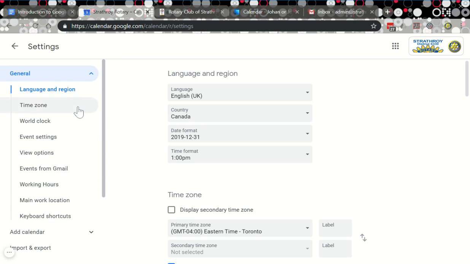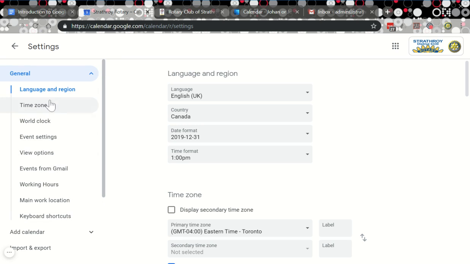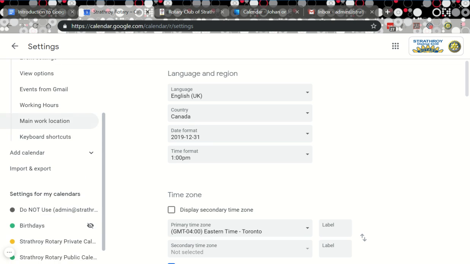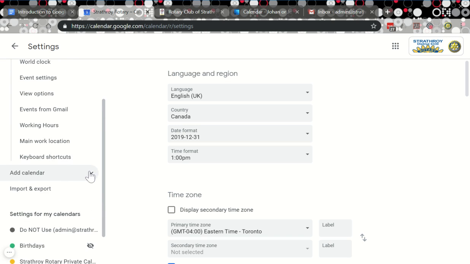On the settings page here in the left column, all the top items are general settings for the calendar. There's a lot of pretty cool settings in there, but they're beyond the scope of this video. So that's something that you can play around with later and check out. As you go below the main settings, there's one here called Add Calendar, so you can add a new calendar. Import and export's a little more technical. I'm going to skip that for now. And then you've got a listing of all the calendars that you've added to your Google Calendar account, and you can modify the settings for any of those calendars, which is what we're going to do. But first, we're going to add a new calendar.